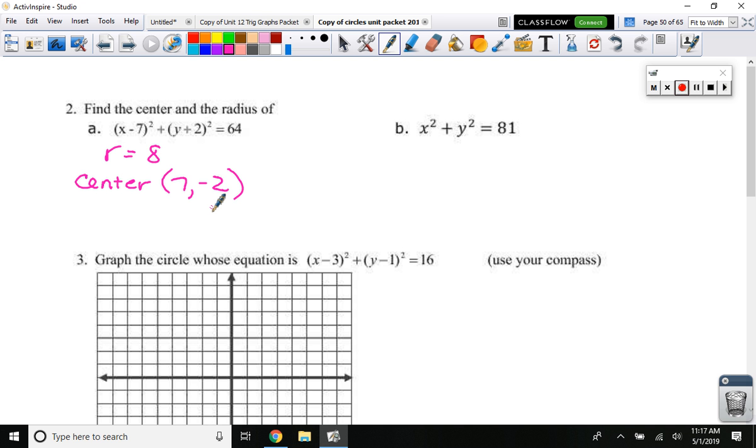Elena, what about that one? Good. So that's what's nice about having this in this format, right? And how do you know it's actually a circle and not a line or not a parabola? Quadratic. Yeah? You don't have y by itself? I could get y by itself, but I think the key is what? What do you know about the y's? They're squared, right? The x's and y's are squared.